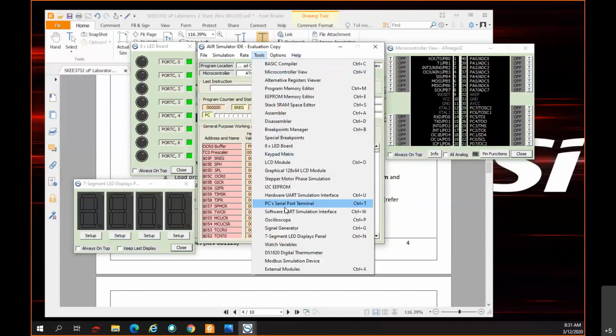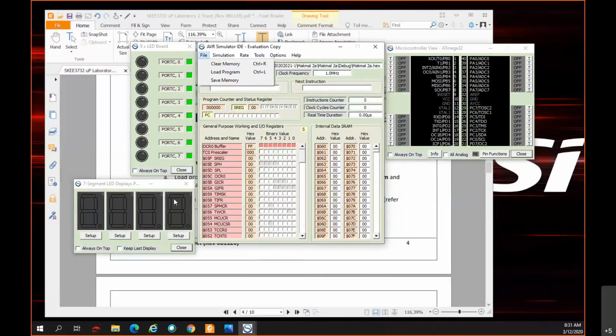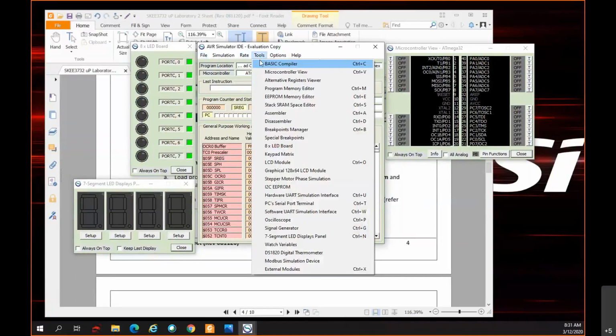To take the LED, just click this 8 by LED box. If you're going to use the 7 segment display, just click this one, and for the microcontroller view, just take this one here. So there are just 3 components that you need to select from these tools.